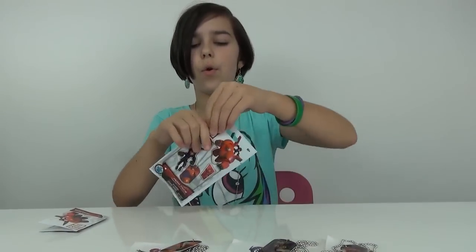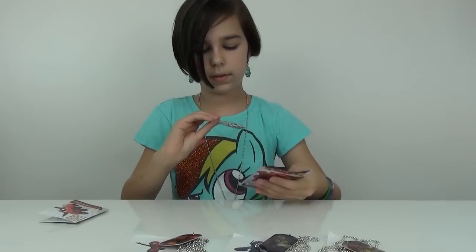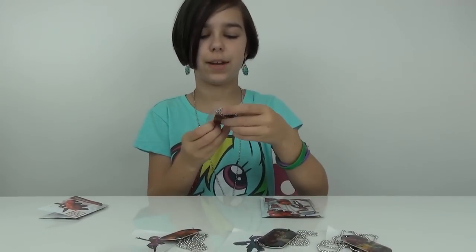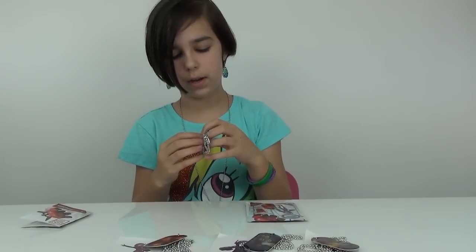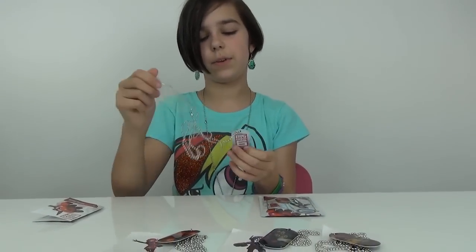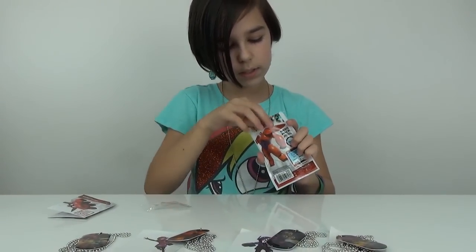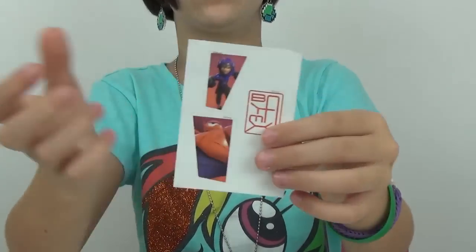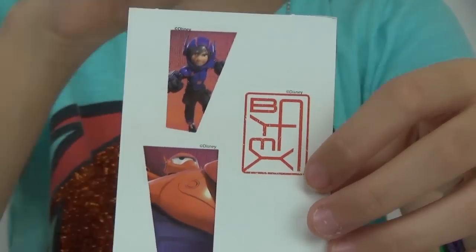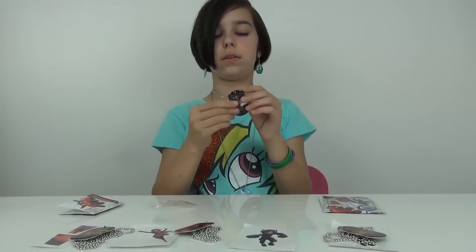We are on to the last one. Which one are we going to get? We got the same dog tag again — that's funny. Well, I got one for Otto now. And what sticker? We got Baymax and Hiro, and then a random symbol right there. I am just really happy I got a foil Fred. This Fred looks really cool too, so I'm going to put that one on because Fred is awesome.